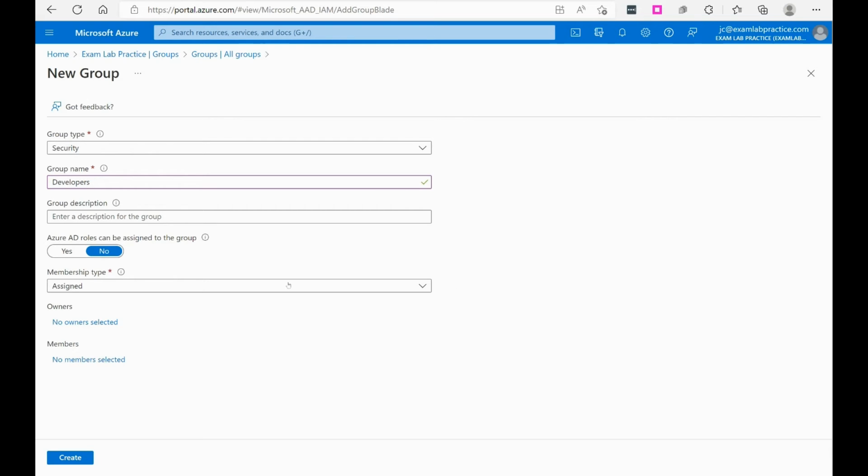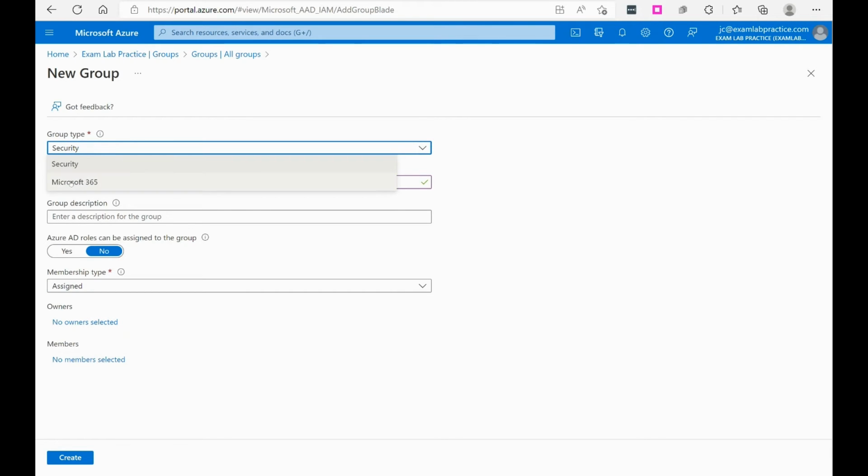Or alternatively, we can also have what's called a group owner, and if we assign a group owner, then that group owner can add people to the group or remove people out of the group. Okay, so generally speaking, it's a very static group. People get added or removed manually by somebody, either an admin or by a group owner. Okay, now that is just how normal groups work, if you got a free Azure AD subscription, you'll always have that option. But with the premium, you get the ability to use dynamic user, dynamic device.